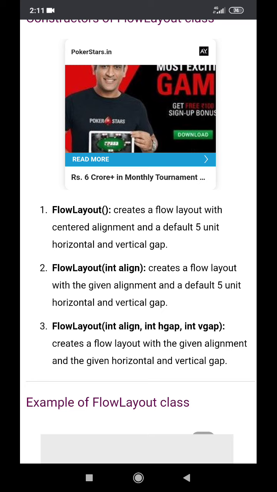The second constructor is used to have an alignment whatever the user chooses, with the default 5 units of horizontal and vertical gap. The third constructor is used for getting an alignment as well as a user-defined horizontal gap and vertical gap between the components.